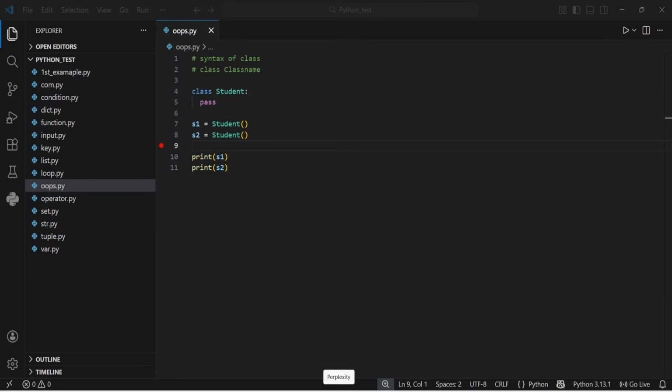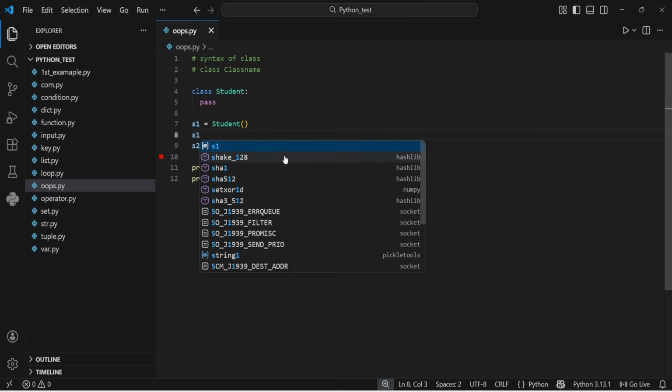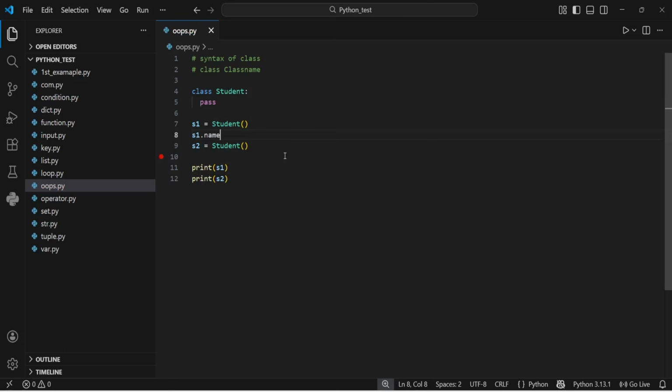Now let's add some attributes to my object. Attributes means all the features that I have already shown you. All the objects have their own features, behaviors, right? So these are attributes. So for S1, this student should have a name, so we can provide S1.name. Suppose this is Sam.